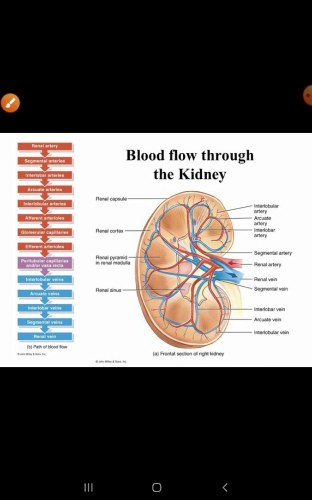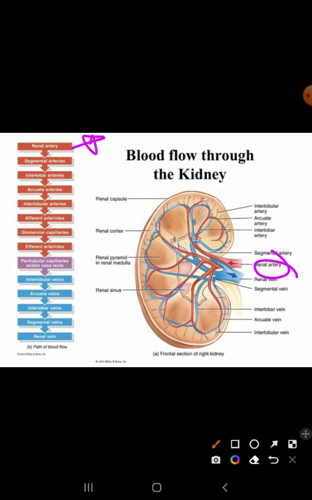All of the blood is delivered to the cortex, which is the outer part of the kidney. About 10% of the cortical blood flow is then directed to the medulla. Blood enters each kidney at the hilum here via the renal artery. After several divisions into small arteries, blood reaches the arcuate arteries.